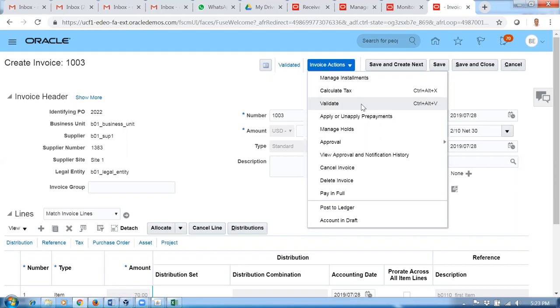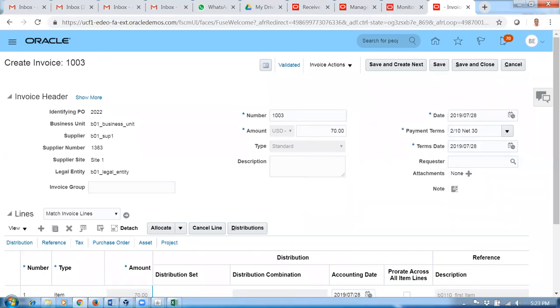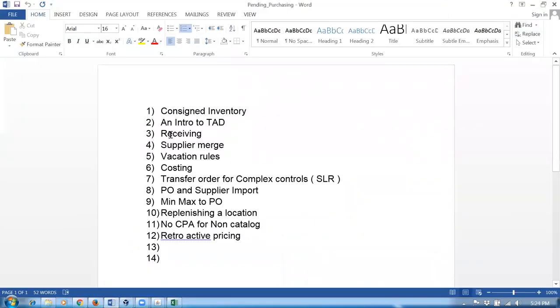So Srini and Babu are basically working on financials also. Whatever doubts you have, you can address your queries to them. They have already shared their email IDs. Whenever you have any issues or want clarification on the financials, you can talk to them. Thank you, Srini. So we have completed the receiving part.